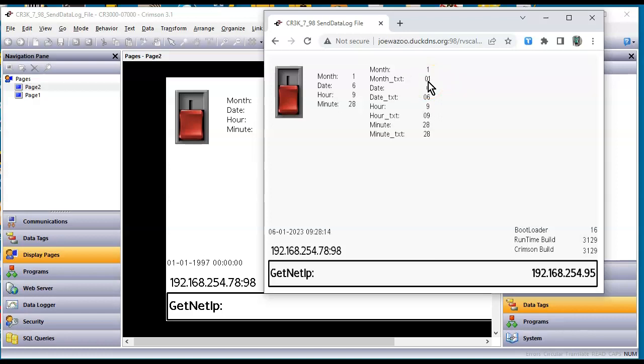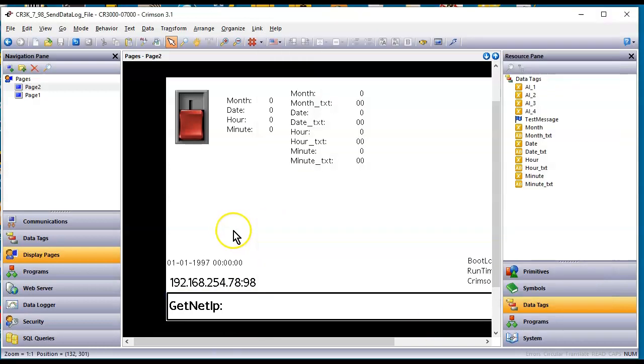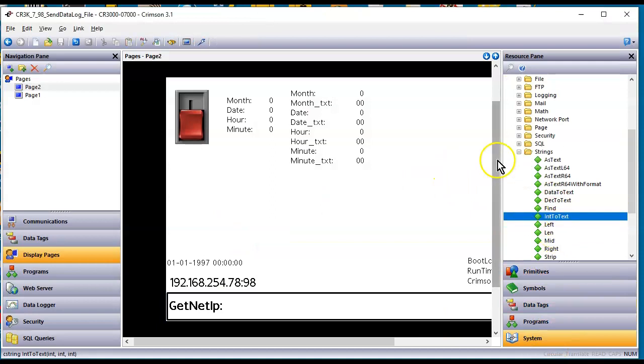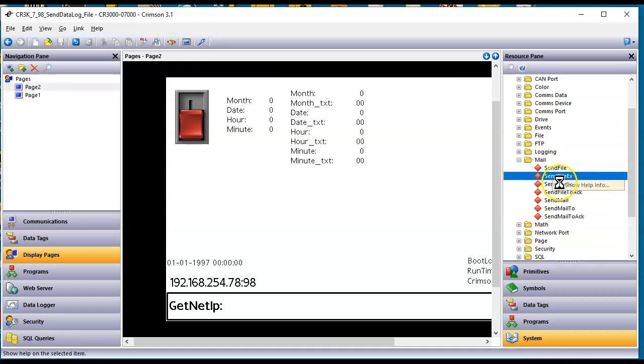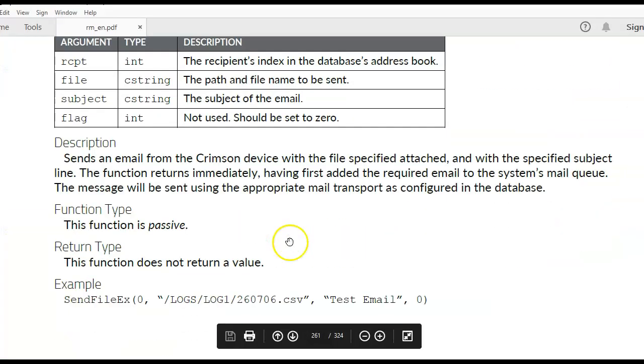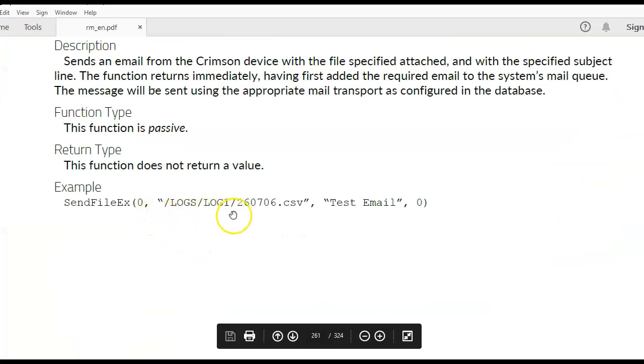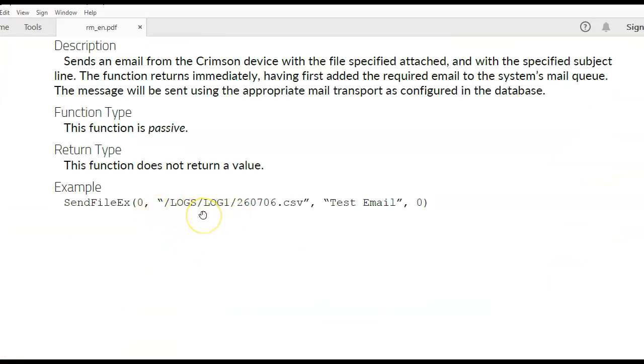Now the next thing I want to look at is I think I need to find out the folder here. And according to the example, do I not have the help document open anymore? What did I do with my help? So let me go over here again, and go to my mail here. SendFileEx. It has a wonderful example here. Right here, it has that, okay, and I'm running with the default structure here. So it's logs, this part right here. So I don't know if I can copy this.